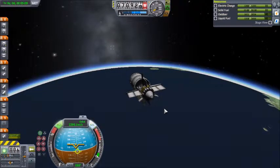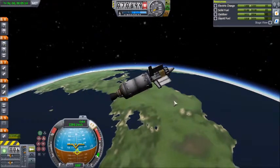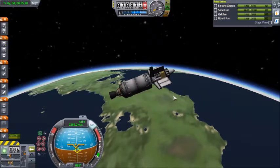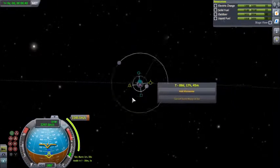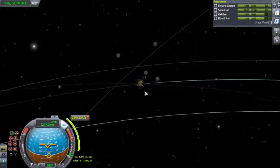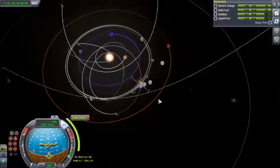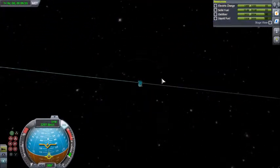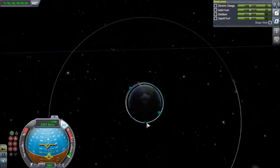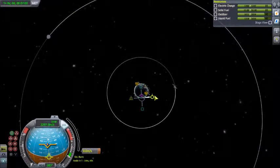So I'm just gonna reorient the spacecraft a little bit. Let's see, I don't think I need RCS at this point. Nah, I think that's good. So I believe in half an hour, when I'm on the day side, I'm gonna want to increase my solar orbit. I'm gonna want to do that on the night side, so the burn is gonna be happening a lot sooner. So I'll add a maneuver there.